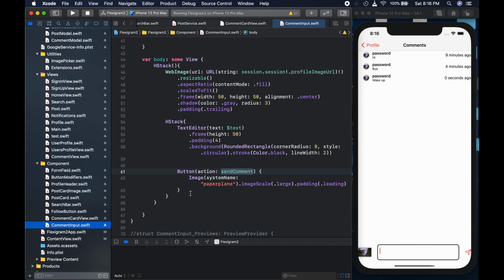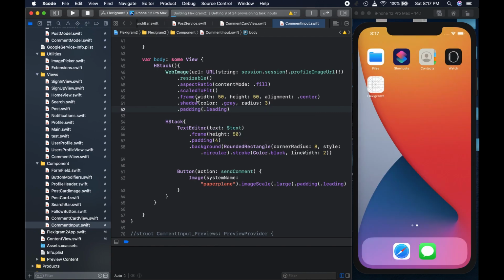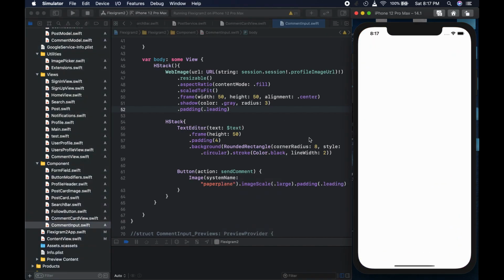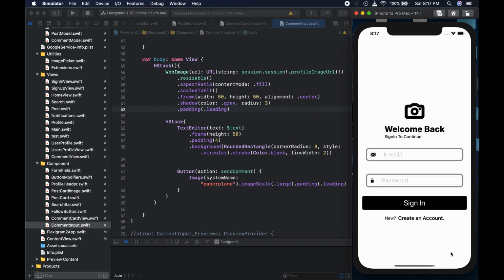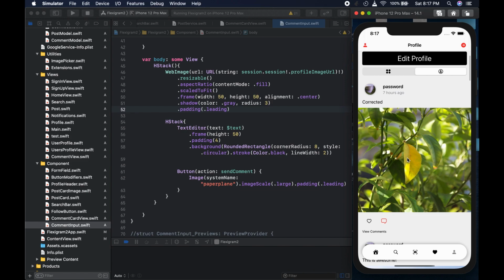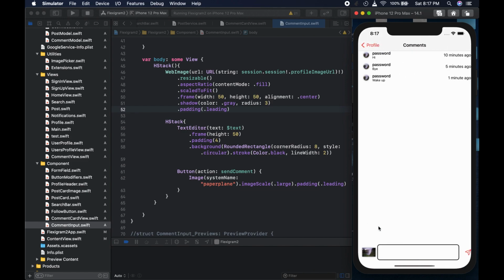I think this is not as pretty as it should be, or as it was originally, right? And we did give the image 50-50. I think the padding should be on the leading side. Let's make the padding leading, like so. Save it, come back, try it again. Okay, should be a bit better, right? Give it a second, go back, click on our comment, and the padding looks a bit better.